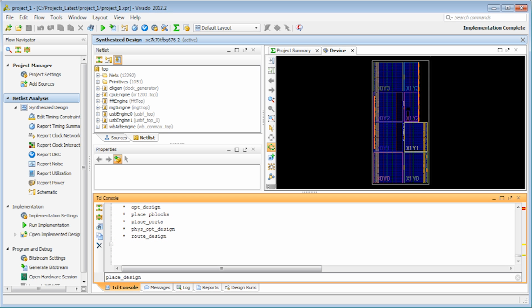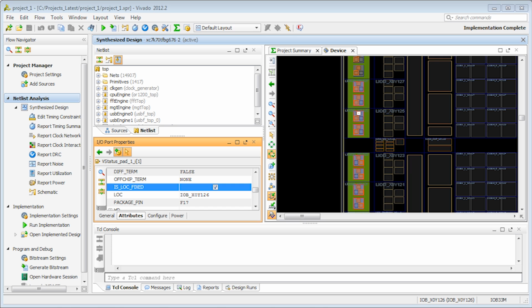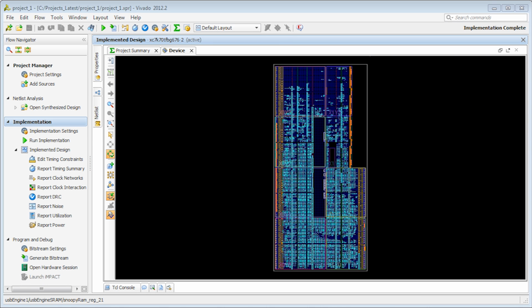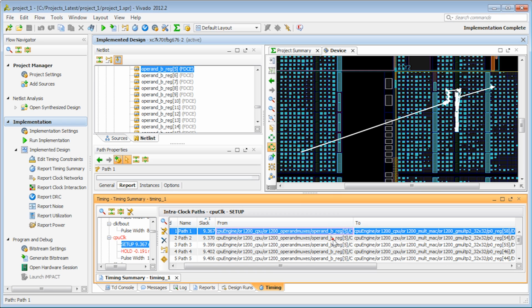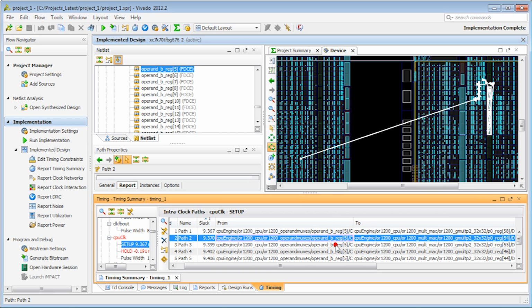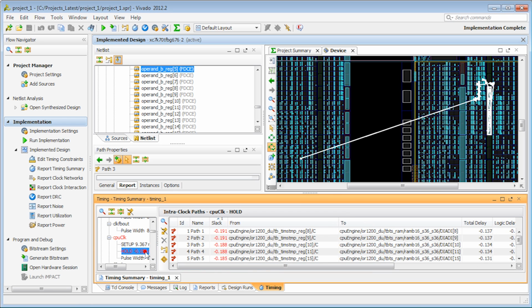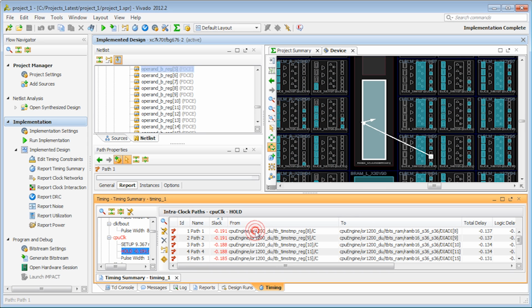Place_design, which can be run with different effort levels to trade runtime for potentially better results, places cells at optimal locations in the device, simultaneously considering timing, wire length, and congestion. Cells with fixed location constraints are placed first, then I/O ports and global clocks. Then come global and detailed placement, packing, and post-placement refinement. When running in non-project mode, it is recommended to check utilization and estimated timing after placement before moving on.